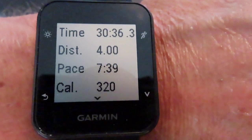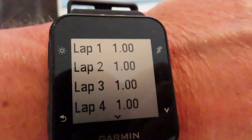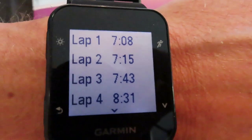Just got back from run number 11. Runs nine and ten I did not record on video because I was out of town. I did some runs at the beach — I was running about 7:20 to 7:30 minute miles on four-mile runs. But today I was back and did the four-mile river loop again. I ran a 7:39 pace, beating my time by one second from the last time I did the four-mile loop. My splits were 7:08, 7:15, 7:43, and 8:31. I kind of burned myself out a little in the beginning, but I did have a best first-mile time.